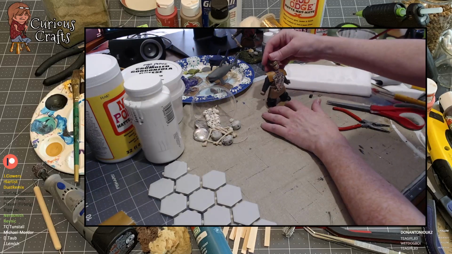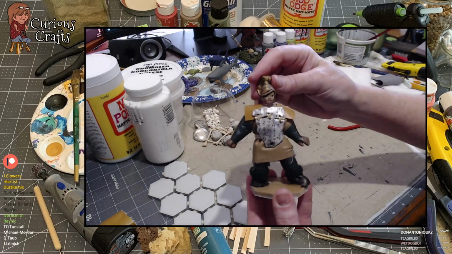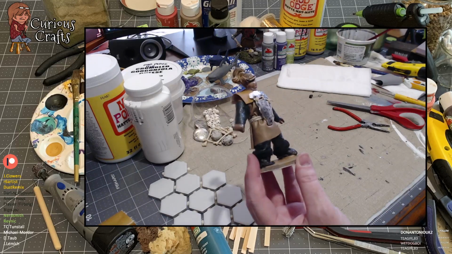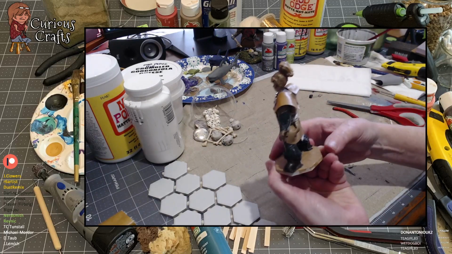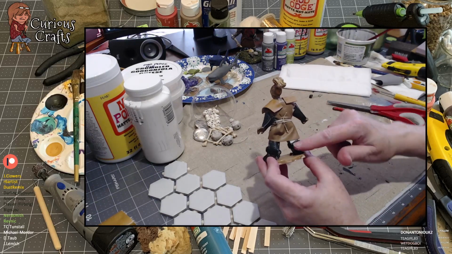Pop her head back on. Alright, here's what we have so far. I still need to paint her skin and do the base, and get rid of some of these little glue bits. But so far so good. And we're going to work on her cape to cover this.